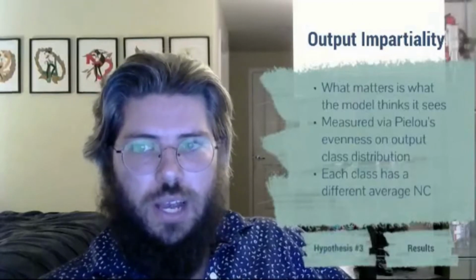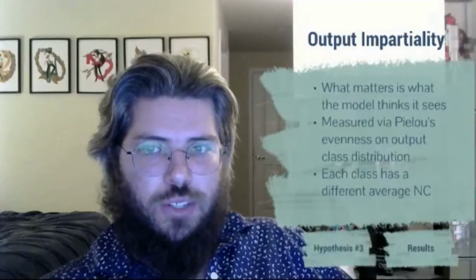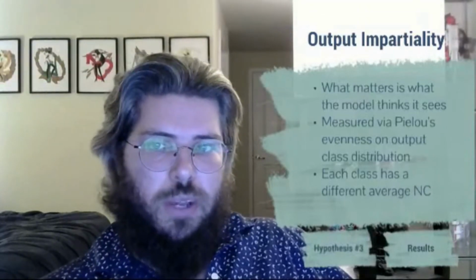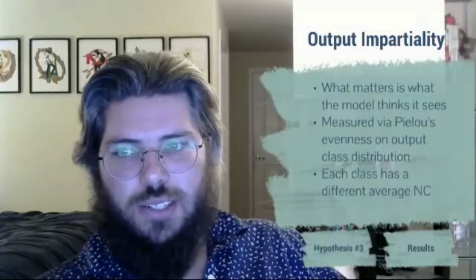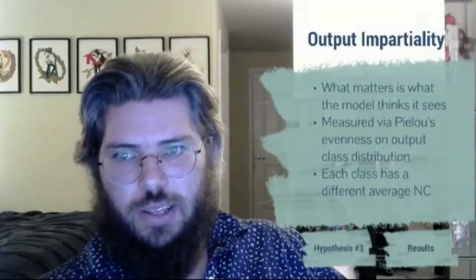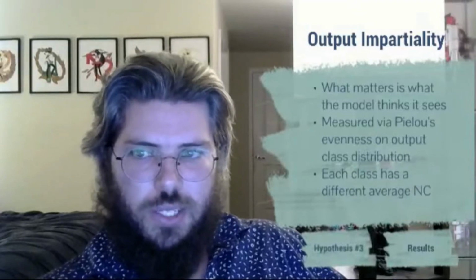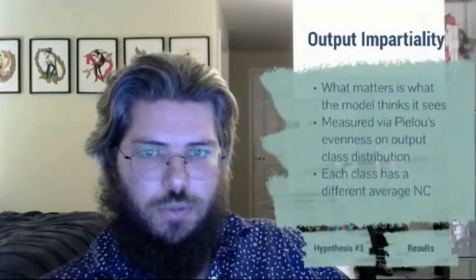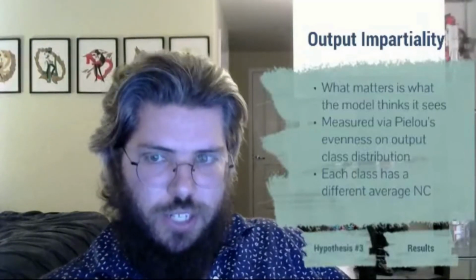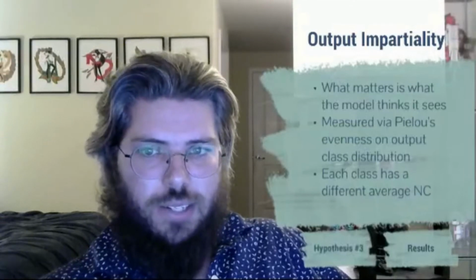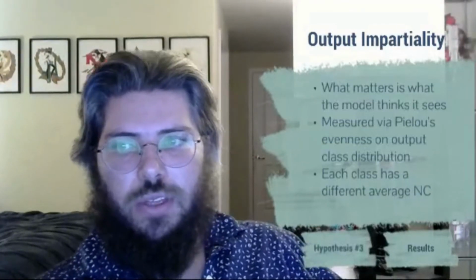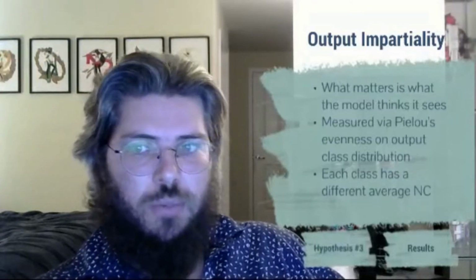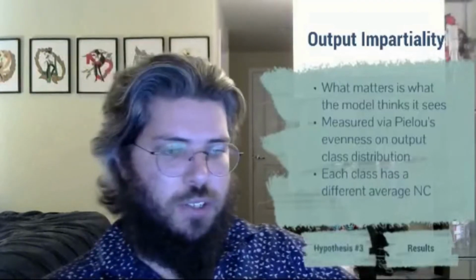So, same as before, we calculate this OI score for each test suite and determine its correlation with neuron coverage. However, we also conduct a follow-up experiment that seeks to predict exactly which classes are likely to be overrepresented in the output predictions of the newly generated test suites. This is done based on the observation that each class has a different average neuron coverage, and therefore neuron coverage maximization, which is how it's normally used in praxis, is more likely to favor the features of classes with higher average baseline neuron coverage. But first, let's look at the main hypothesis of the correlation study.